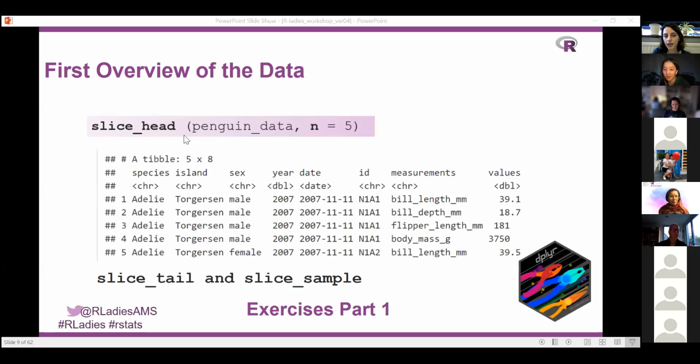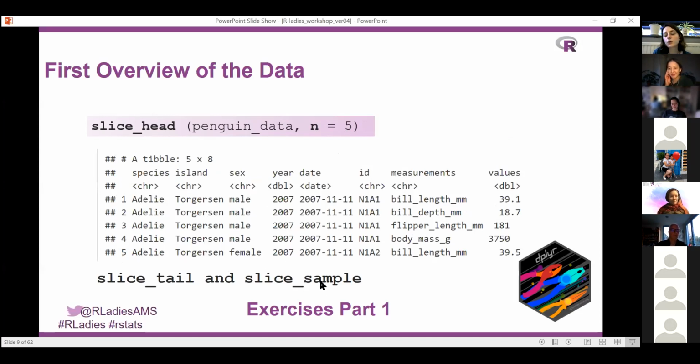As slice head and slice tail, they just provide first some number of rows. Based on n, it can be just one, so it will just show you the first row, the entire row of the data, or like here we have 5. And with the tail, it's like the bottom, the end of the data, the last 5 rows or whatever we want.